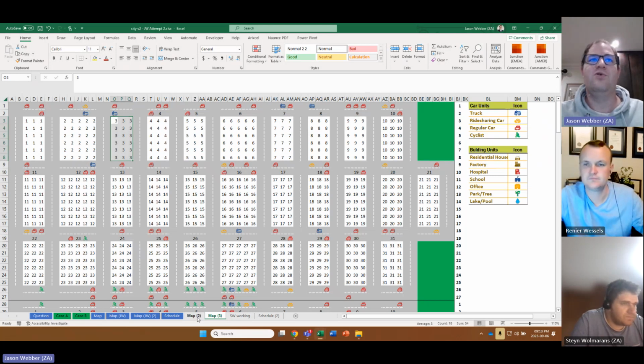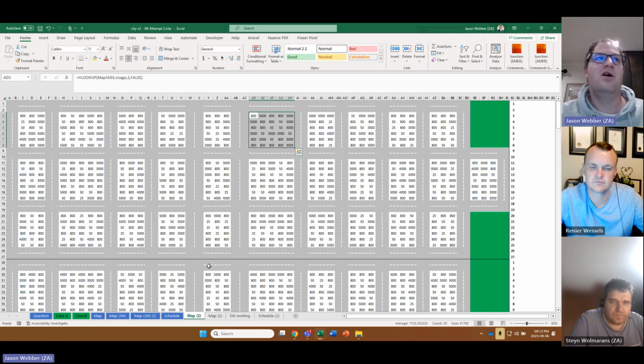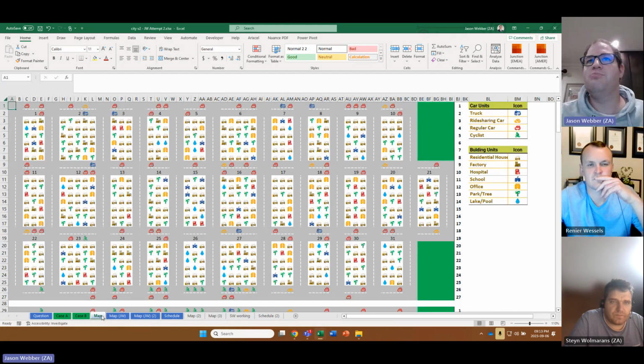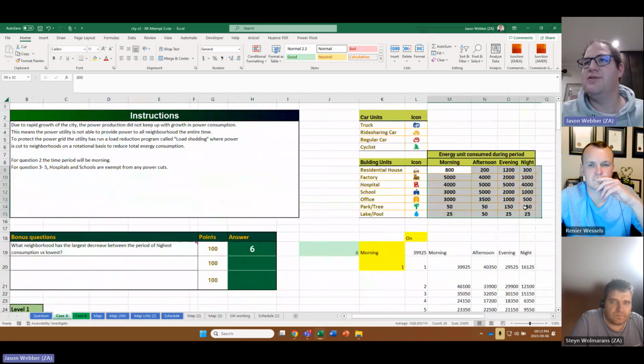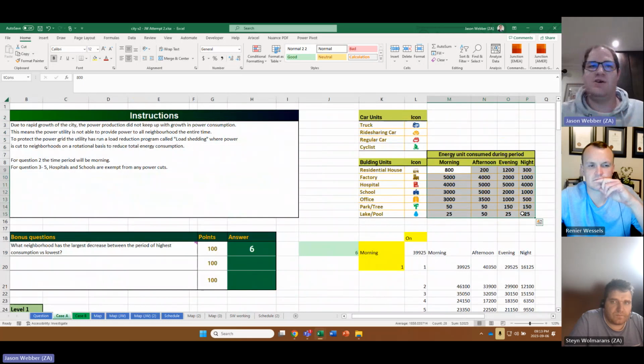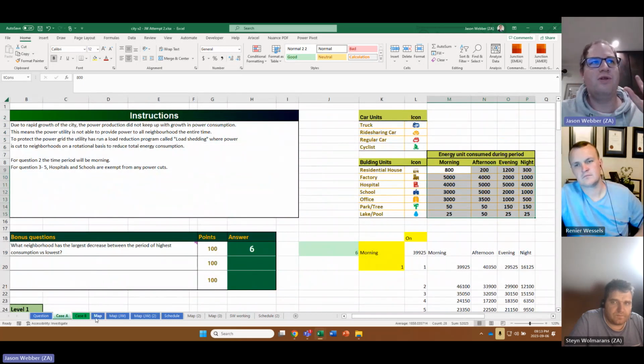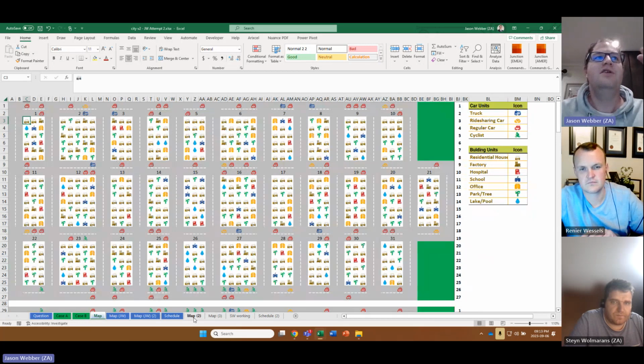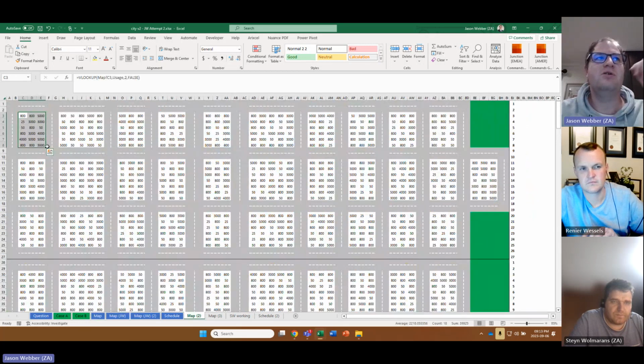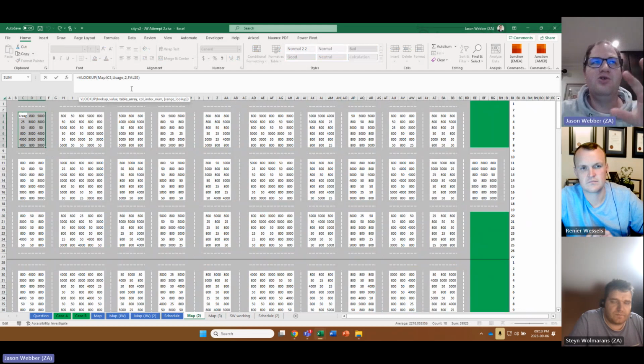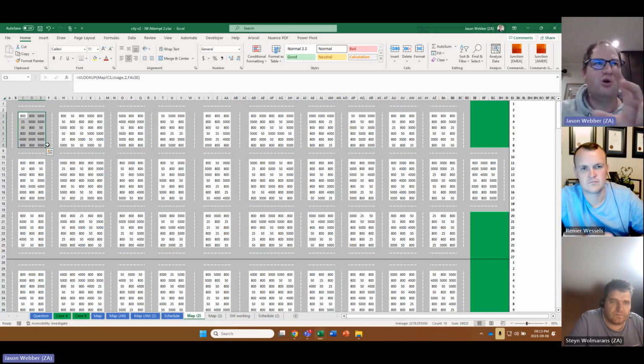And then similarly for the second copy of the map, I went and looked up the icon and its corresponding power consumption in this table that was given. And so I basically had copies of the map with the icon, the original map that we were given, then the map with the power consumption for the icon. So this is looking back up to the map and then using that usage table to return the consumption. And so then I had the consumption per unit in the layout of the neighborhood, and then map 3 was just the neighborhood number.